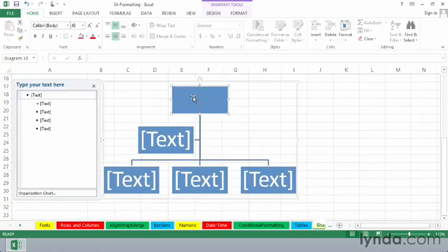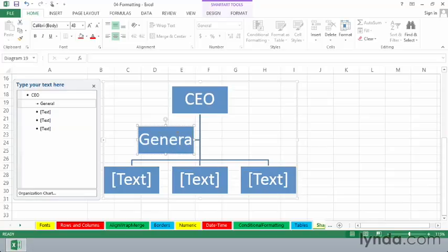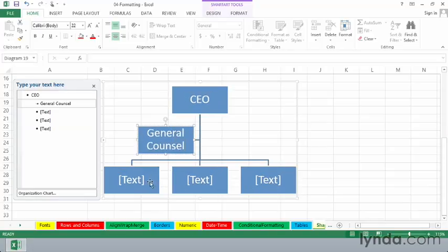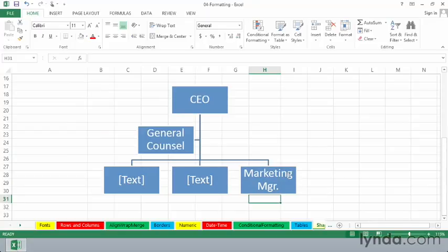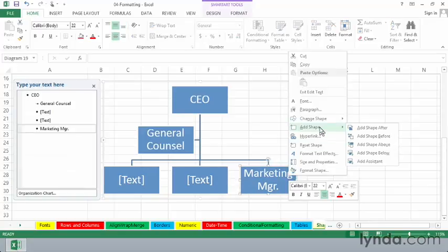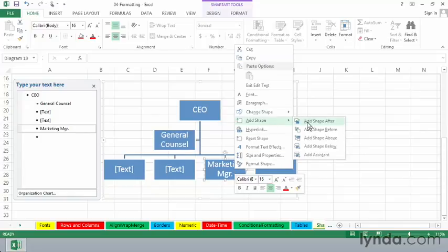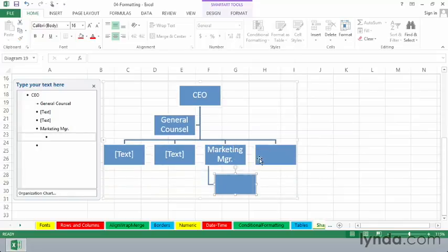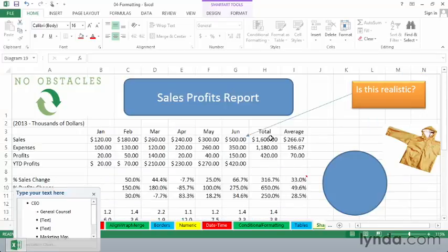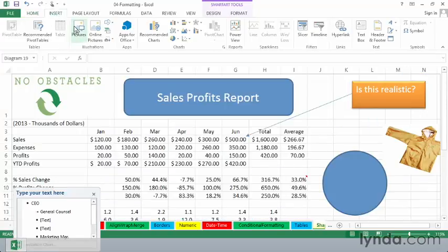Click in this box and type CEO, for example. Maybe click in this box and type in General Counsel. And without filling in too many of these, maybe the marketing manager. And we can add boxes to the right of this or below this. So if we were to right click in the box, you'll see some choices here. We could add a shape after this. That puts another equivalent box to the right of it. We could put a box subordinate to this by adding a shape below it, and so on. Lots of different choices for adding pictures, gathering pictures from online, using shapes as we saw, and also using some of the smart art graphics that are built in.